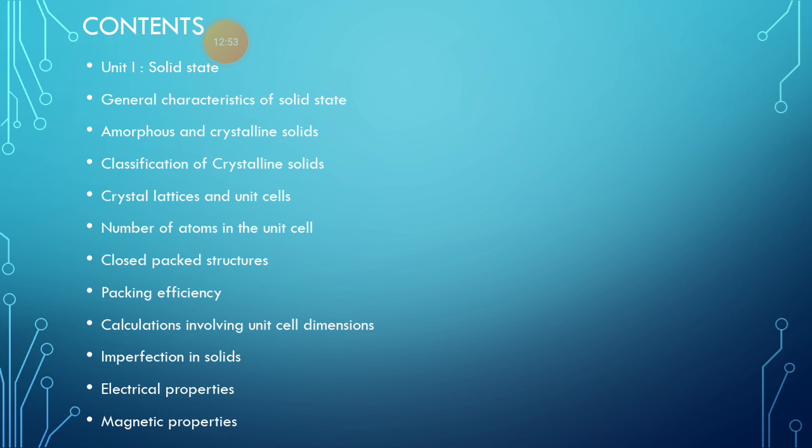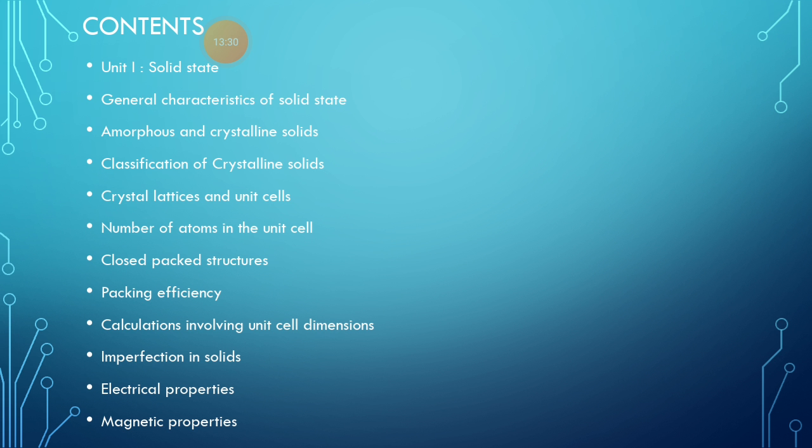That amorphous and crystalline solid we are going to discuss in detail in the theory. In this point, we are going to learn about the properties of amorphous solids and the properties of crystalline solids. Then we are going to learn about the difference between these two types of solids. Then we are going to learn about anisotropy and isotropy. Which one shows isotropy and which one shows anisotropy.